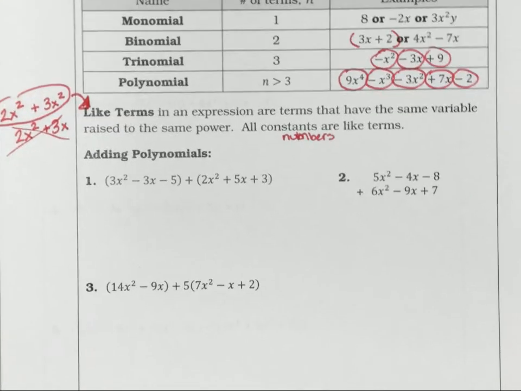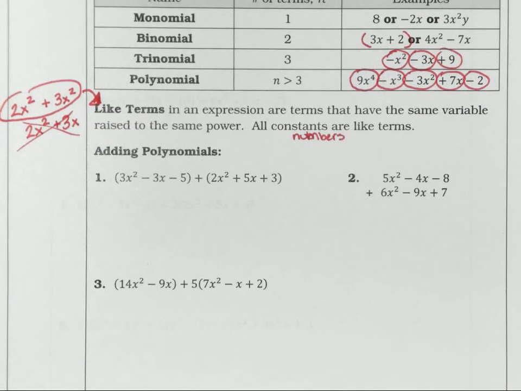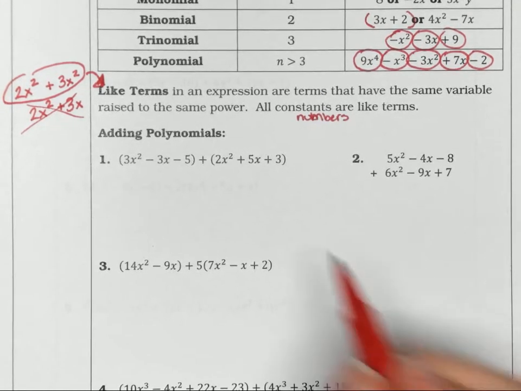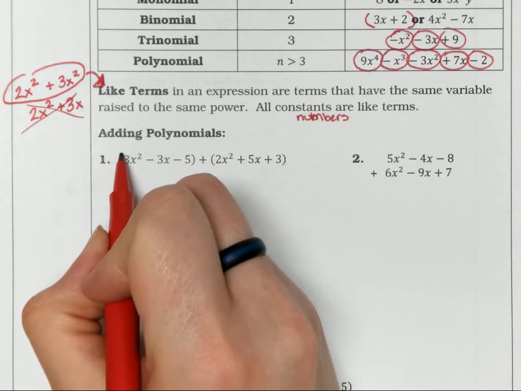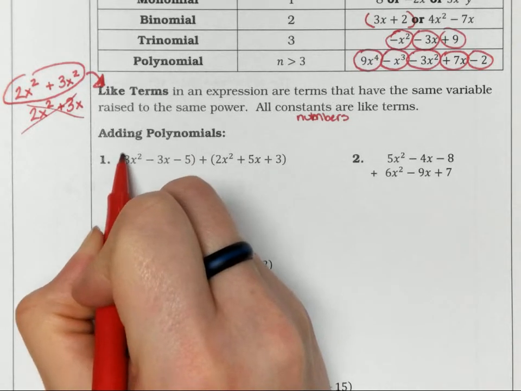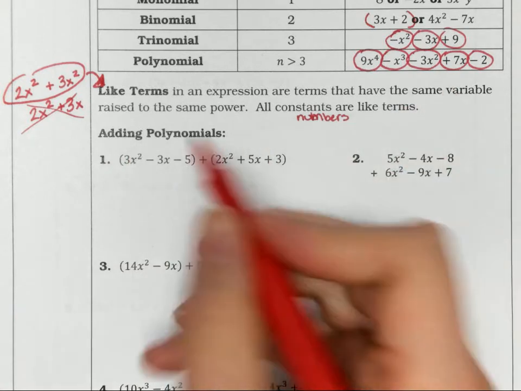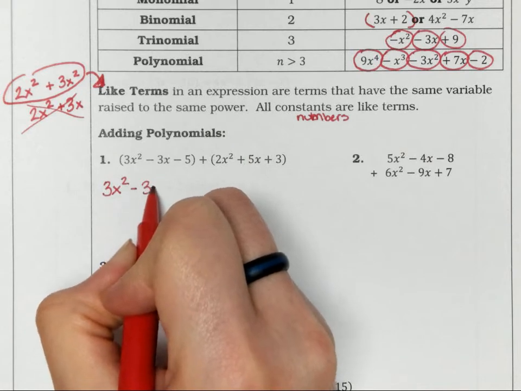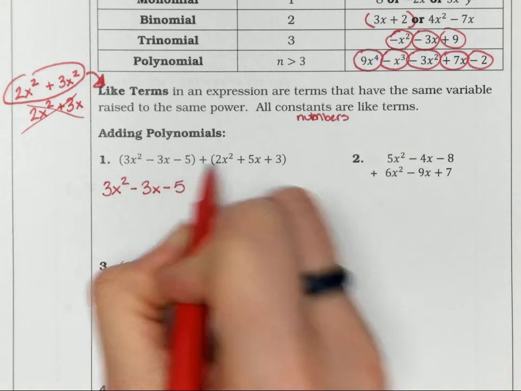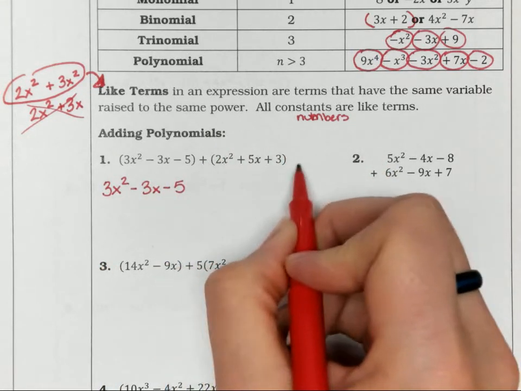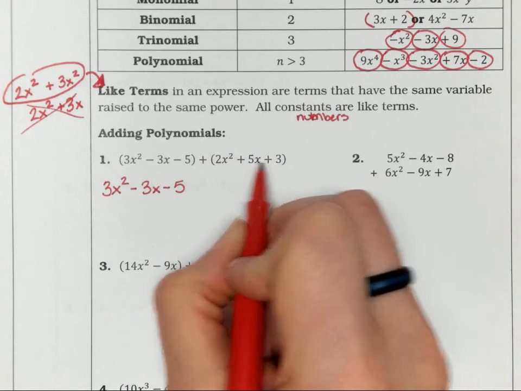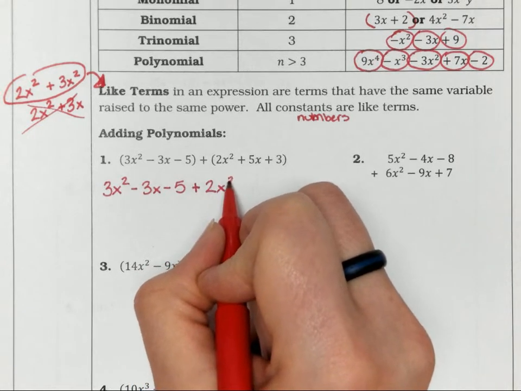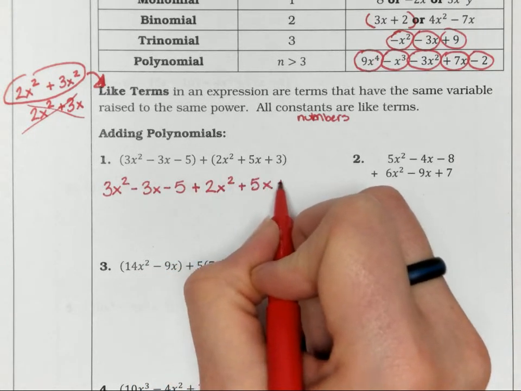All we're going to do though is we're going to add them up. And this is just like combining like terms, things that you have done in middle school, a little bit already in Algebra 1. So here, number 1, I have parentheses, but there's nothing out in front of my parentheses, which means I can just rewrite the problem without the parentheses. Then plus, I have another set of parentheses. This is a trinomial, but there's no number here, so I can just rewrite the problem again.